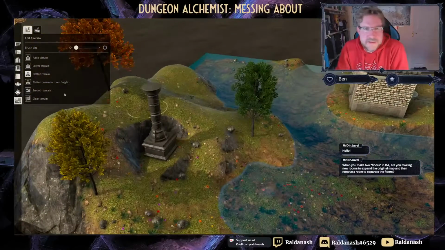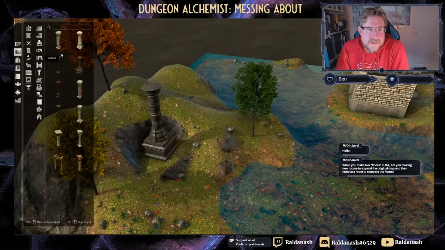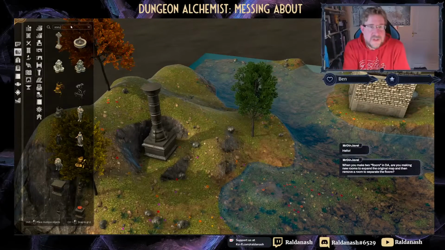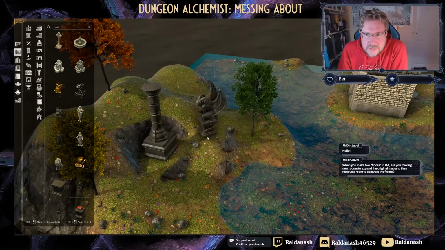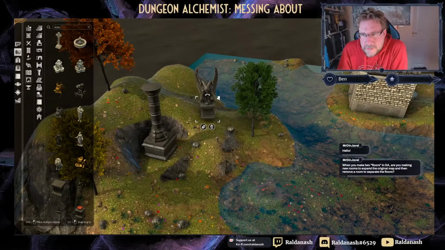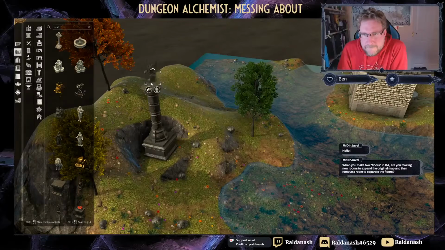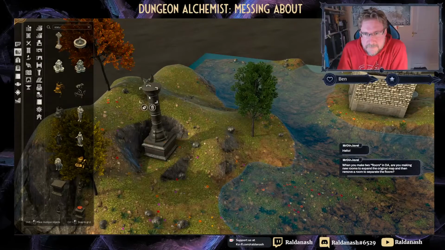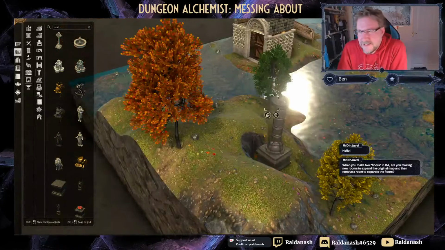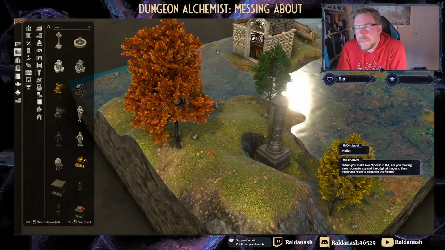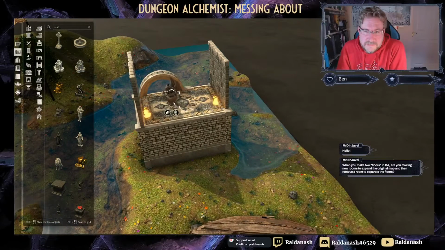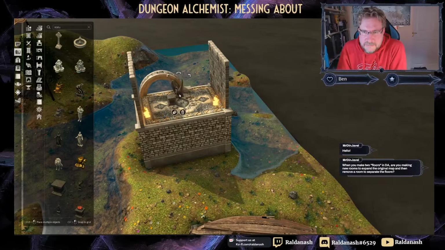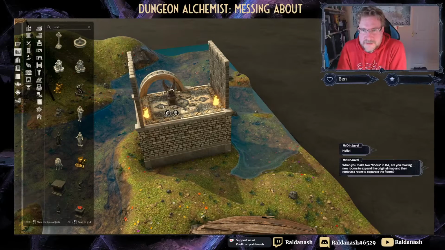Yeah, a bit of touching up required. But you can really play with these things, and that's where the fun is, isn't it? So, statue, for example, I can have a little statue on top of here, a demon statue. And I should be able to put that on top of the pillar. I was able to do it earlier. And now I can't. But I can put it on my rug up there. So there you go. And you can make the rugs really small, so I tried to use them as mortar earlier. But I'm back in messing about mode now. Oh look, I took him off his pedestal.